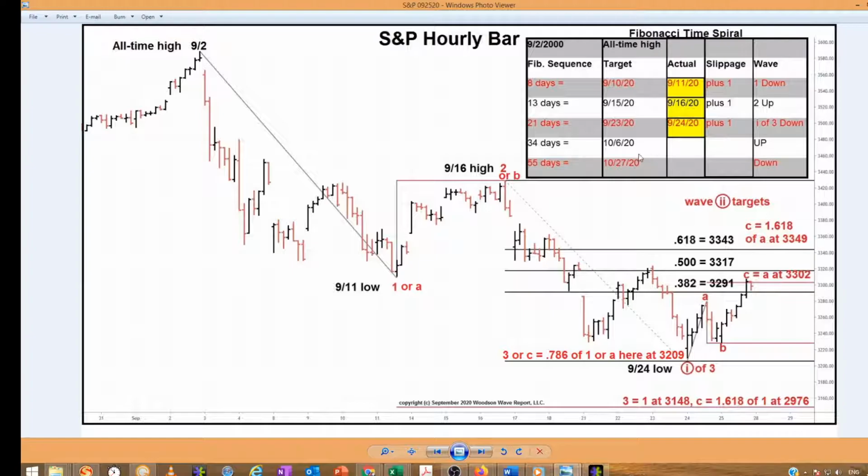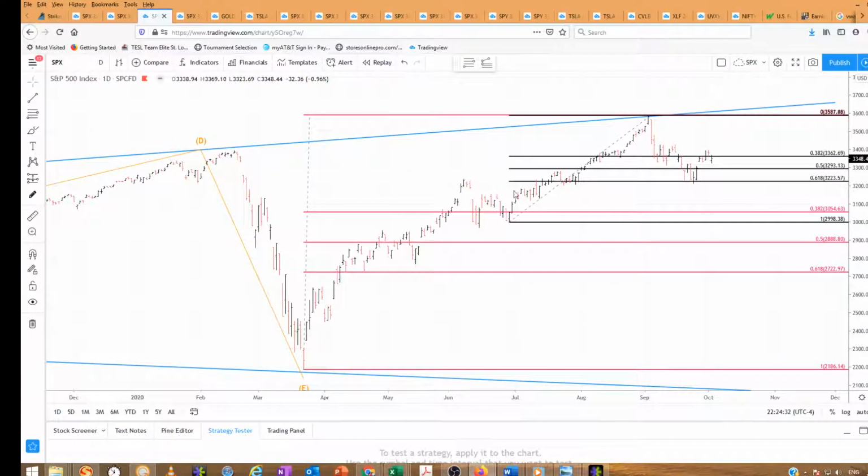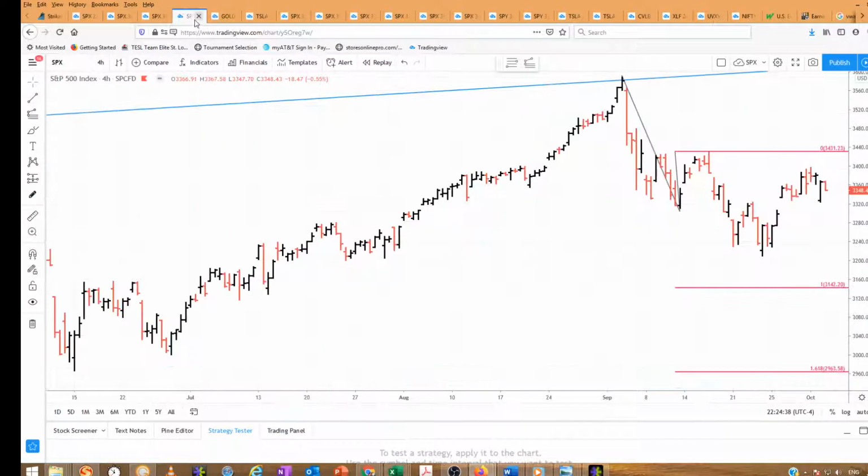Getting a little bit ahead of ourselves here. We got to see if this thing tops around the 6th or the 7th. But after that, we expect a good 3 weeks of down. We'll see how it plays out. Okay, that's pretty much it for the S&P. There's our other account where it's ABC, looking for 31.42. We'll see how that all plays out.